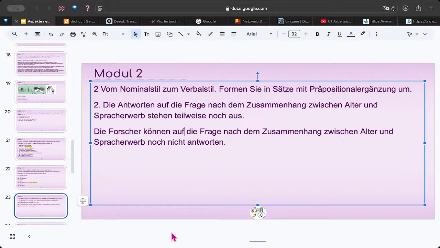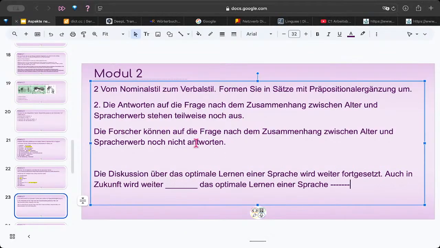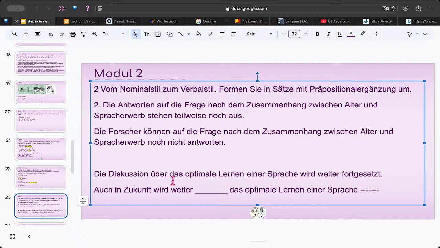And then the next one. Die Diskussion über das optimale Lernen einer Sprache wird weiter fortgesetzt. Okay, oft. Okay. Die Diskussion über das optimale Lernen einer Sprache wird weiter fortgesetzt. Auch in Zukunft wird weiter.